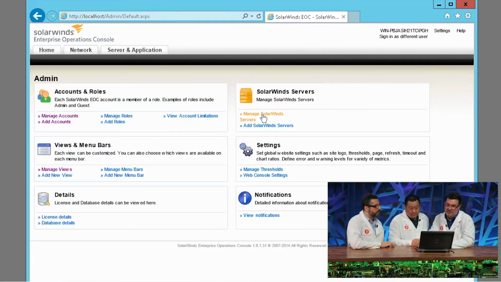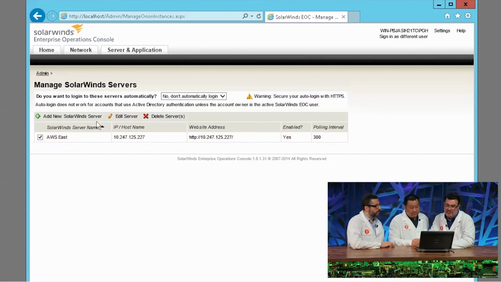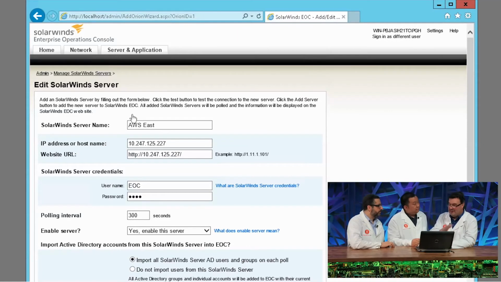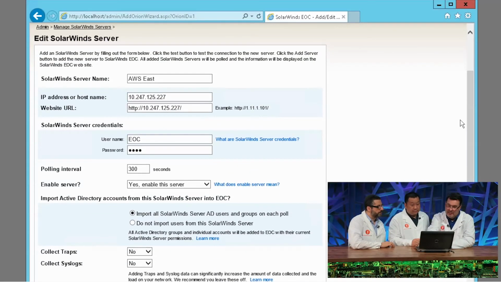Basically, you click on Manage SolarWinds servers. Here's one right here I just set up. And you'll notice that I'm running in Amazon here. So this one is entirely cloud-based, which is also nice because you're not doing a lot of polling on regular monitoring protocols. So in this case, it doesn't care where it runs. It runs great with hybrid. So I went ahead and set it up here. I just called it AWS East. I gave it the IP address that it's connecting to, the endpoint. You also tell it the website URL because it's going to drill down for detailed data. So you can get so far, and then when you get details, it's going to jump out to that local server instance. And then I just gave it Swiss credentials, username and password, and of course it's going to respect view limitations and everything else on that. And that's really all I did to set that up.